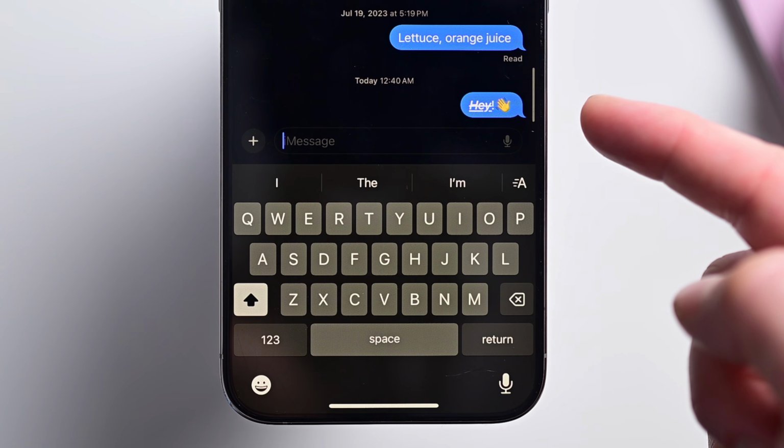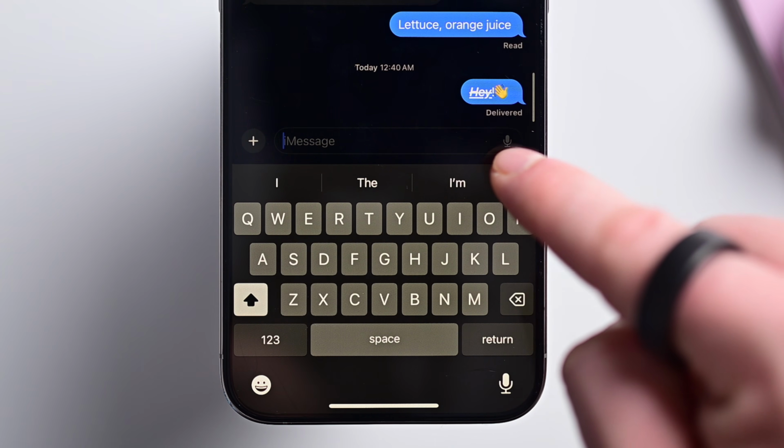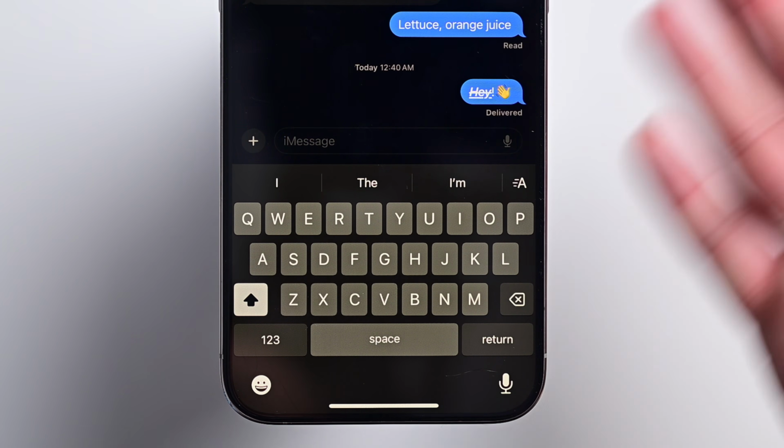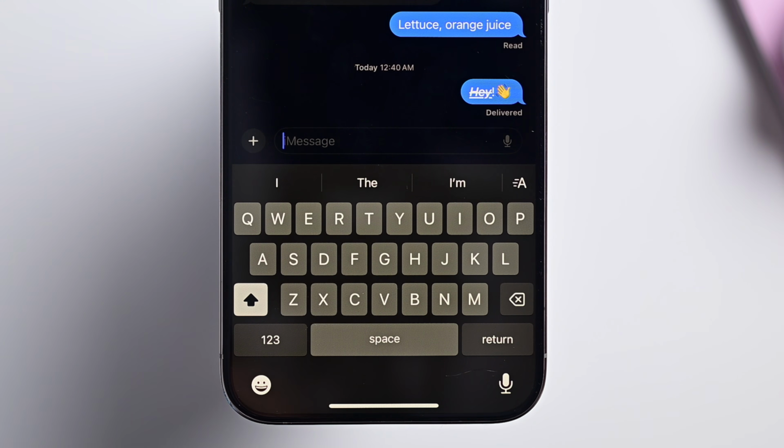and then send it. You can see the whole thing is going to do that. So there's the "hey," which is all blocked out with the different text effects, and then the animation of the hand because I had that selected individually. So there's both formatting and text effects that also work for emoji.